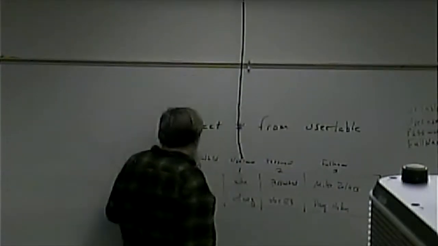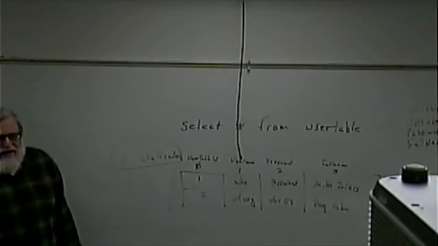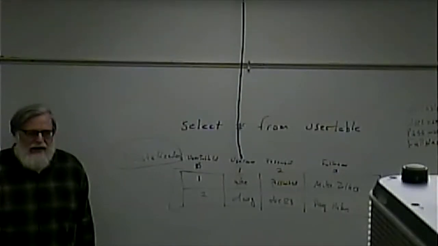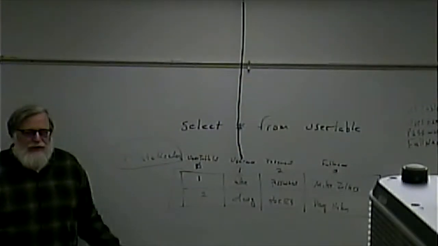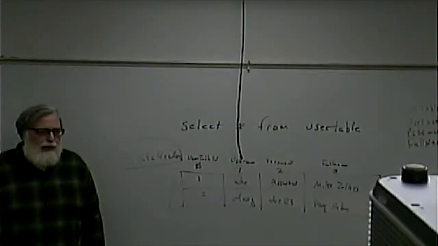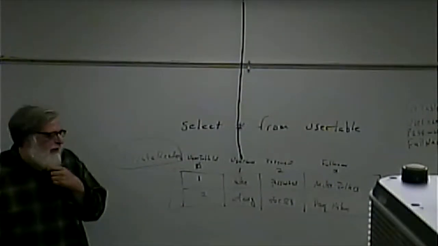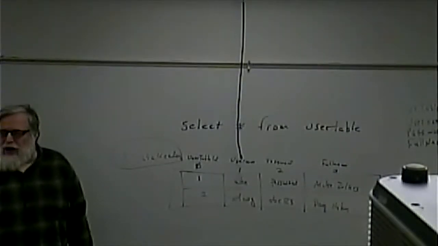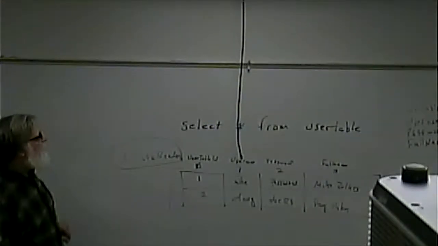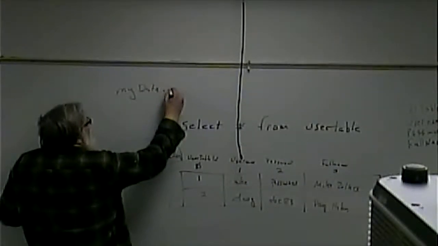So the data reader contains this data. How do we get at that data? We can point to one row at a time. All right? We can look at one row at a time and we can read from start to end. So how do I point to a row in the data reader? I say, give me the next row. All right? Give me the next row. So the statement that you'll see in my code is myData.next.